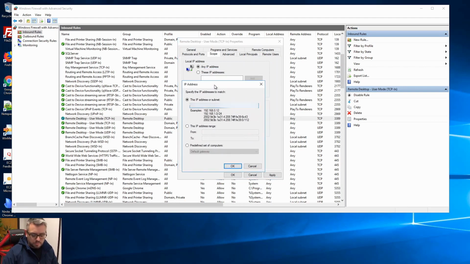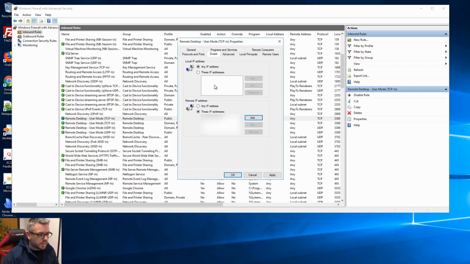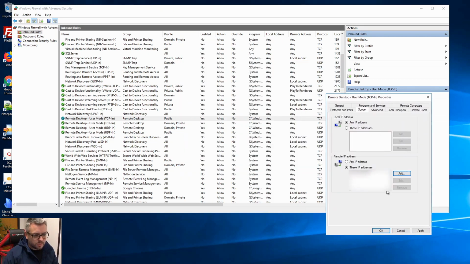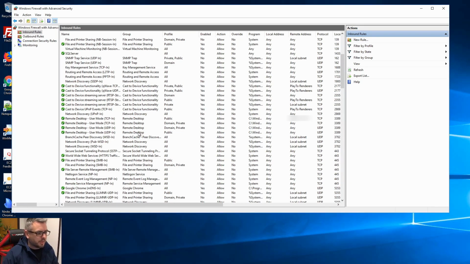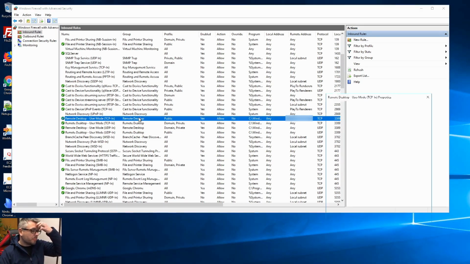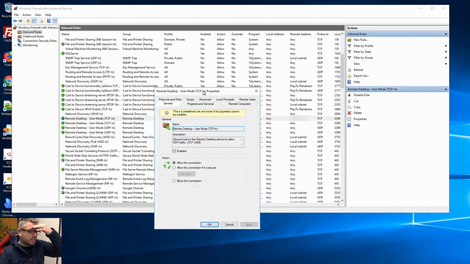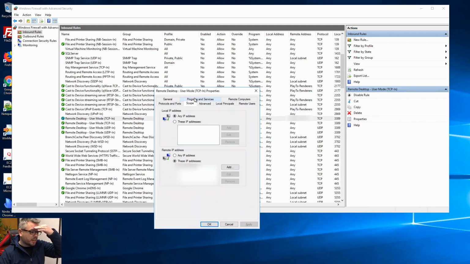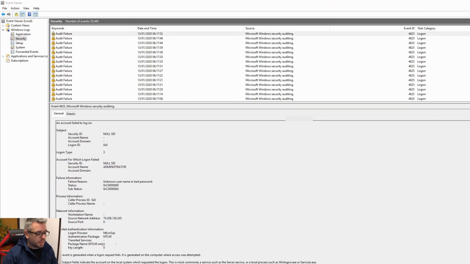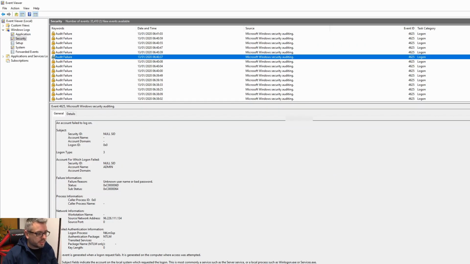Now, I'm just going to block this in the interest of any clever people out there that are smarter than me and start to mess around with my IP address. So I'm going to apply that, and click OK, and that basically now has applied the rule. If I click on this, I can see that there is one IP address which is being limited. Now, that's great, it's going to do what we need to do, and in theory we can see it take effect pretty much straight away.